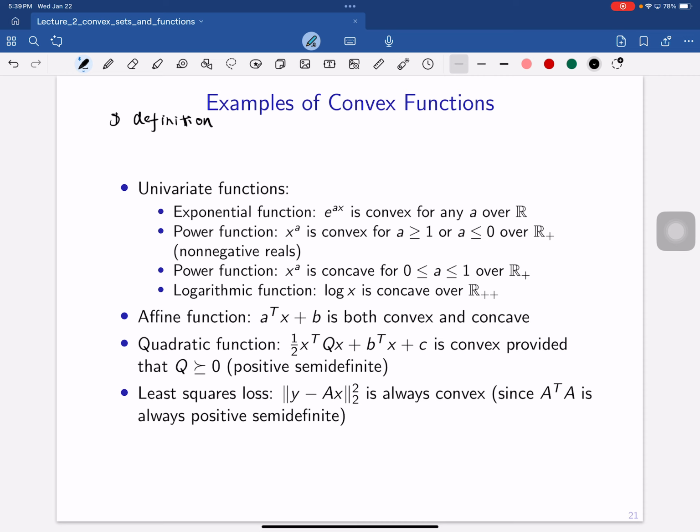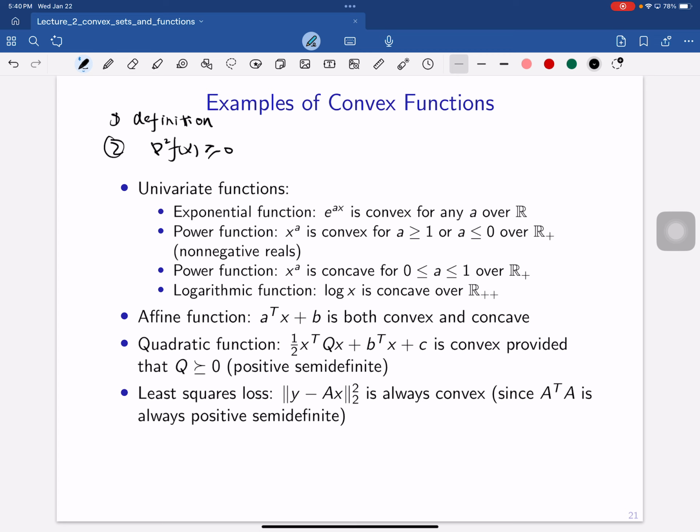The first order property is not used very often, because if you can take the gradient of this function, typically this function is always differentiable as C2 as well. Most of the functions, if it's C1, it is also C2, right? So therefore, you don't use the first order characterization very often. So either use the definition or the second order characterization, right? With the second order characterization, you only need to calculate the Hessian and check the Hessian is PSD.